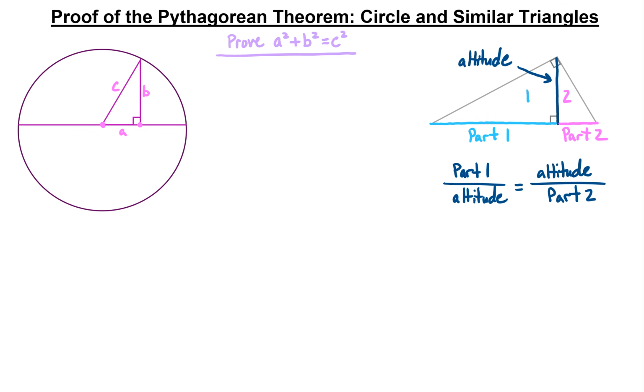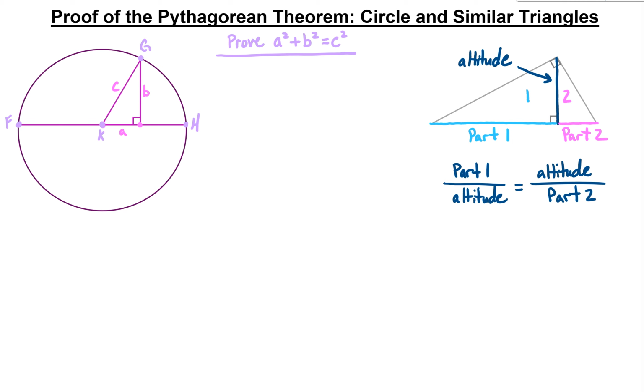Okay, now we're trying to prove that a squared plus b squared equals c squared. So there are several other points here of interest that we can label on the circle. We have this point all the way here to the left. Let's call that point F. We have this point up here at the top of the triangle. We'll call that point G. We have this point all the way to the right on the circle. We can call this point H. And we have the center of the circle, we can call point K.